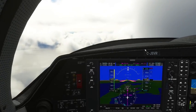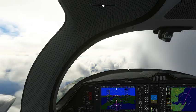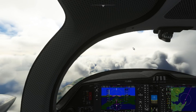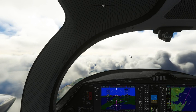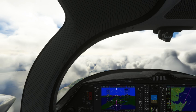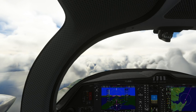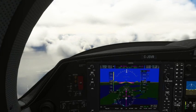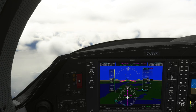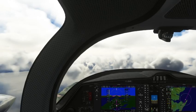So we're about 31 miles. Probably start a slow descent down to 27. We'll call Inverness, let them know we're on our way. Sure we're on the right frequency, hey guys? Okay, 122.8, so Inverness traffic, Charlie Juliet Sierra Victor Romeo, type Diamond Twin, is 30 miles north, 8,000 inbound, ILS, runway 05. We'll report final ILS, runway 05 for Inverness traffic. Okay, so that lets everyone know that we're on our way.